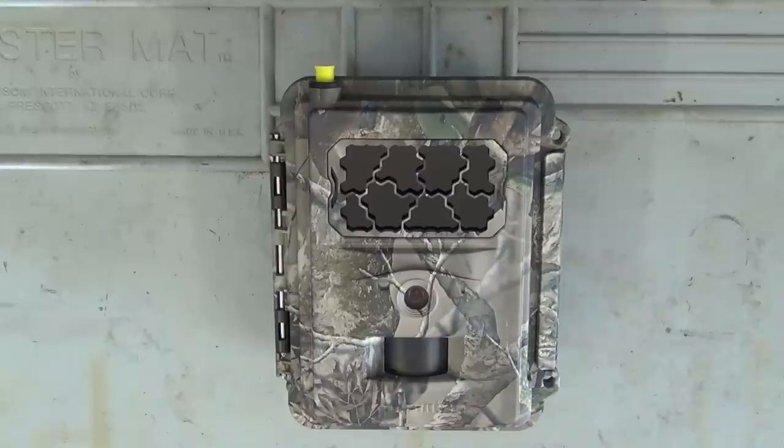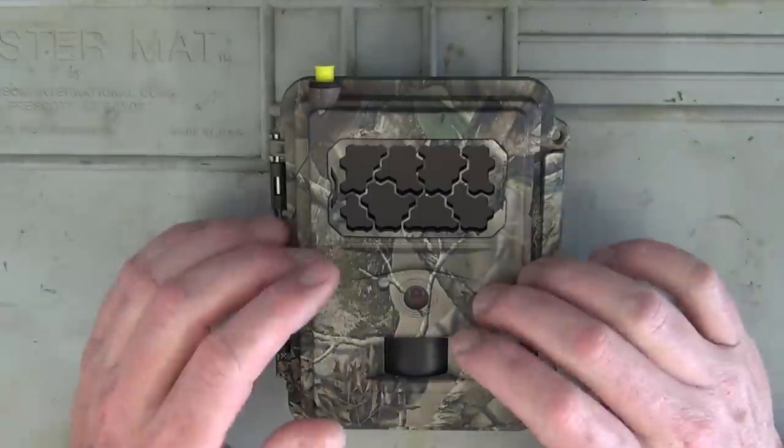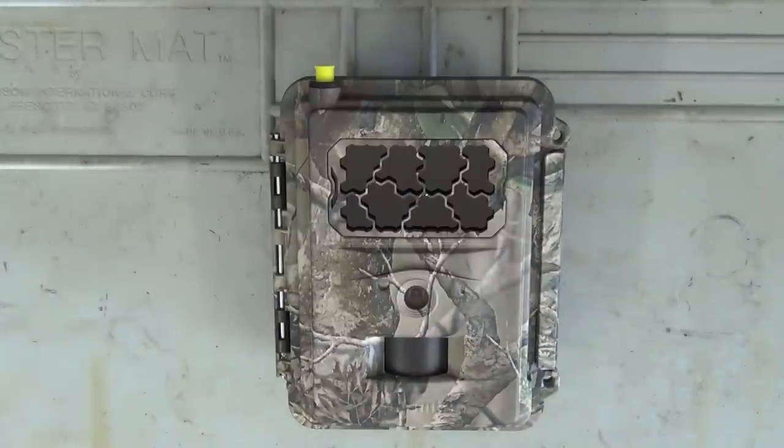I've had that out in storms and everything. It's just not come inside at all, and it's just performed flawlessly. I really can't complain about it. So what I've also got for this, guys, is a solar setup.